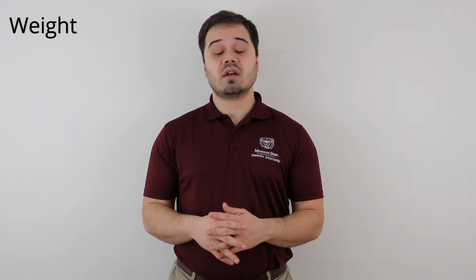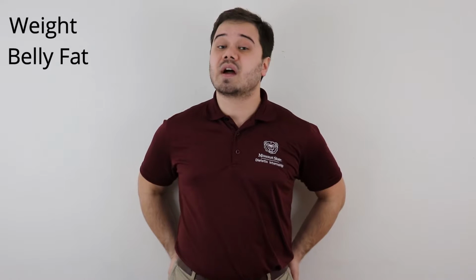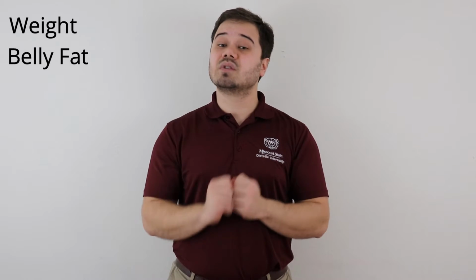So now that we've talked about type 2 diabetes, let's go over some things that can increase our risk for developing it. A big one that we actually look at is weight. If you have a BMI greater than 25, you're at an increased risk. That's not to say that people who have BMIs less than 25 can't also develop type 2 diabetes, but it's more common in people that are heavier set. Another big area is our weight distribution. If we carry a large amount of fat on our abdominal region as opposed to on our thighs or hips, it increases our risk for developing type 2 diabetes.